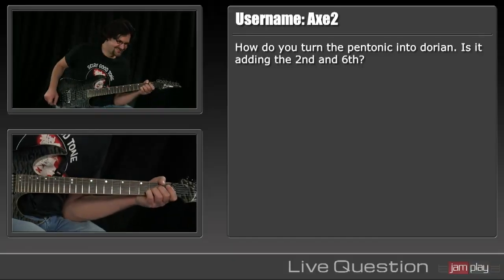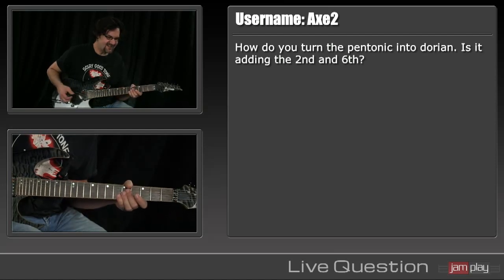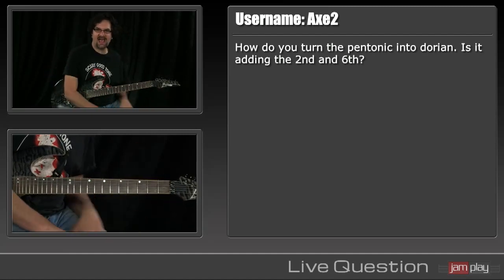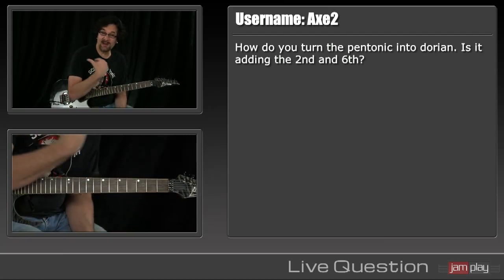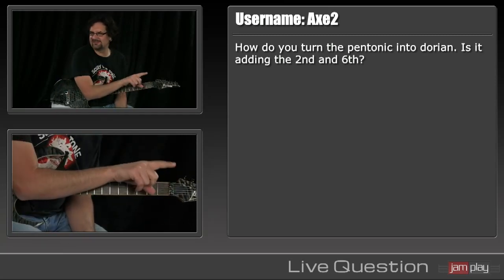Axe 2 asks, how do you turn the pentatonic scale into the Dorian mode? Is it adding the second and the sixth? Yeah, exactly. Any pentatonic scale can be turned into a mode by adding those missing notes. So you're referring to a minor mode, therefore minor pentatonic, and you're going to add some form of second and some form of sixth because those are the missing notes in there.